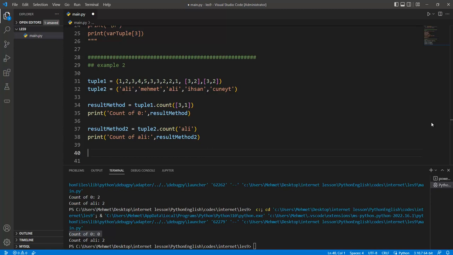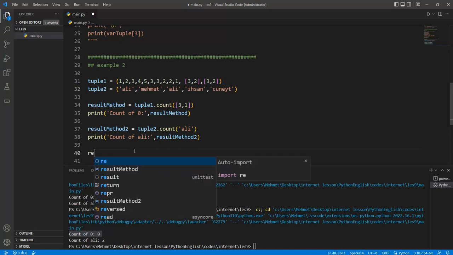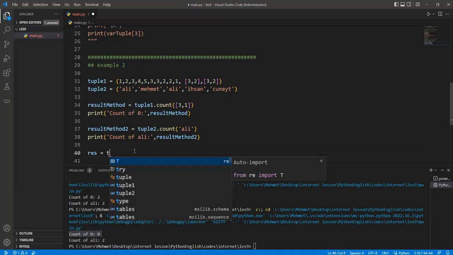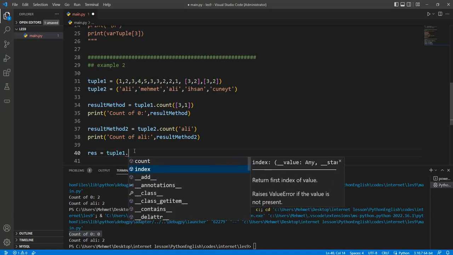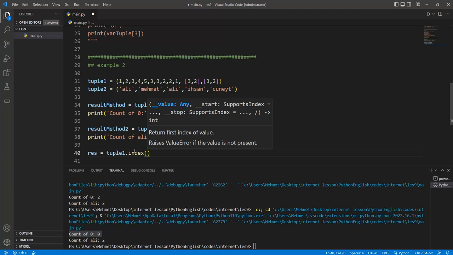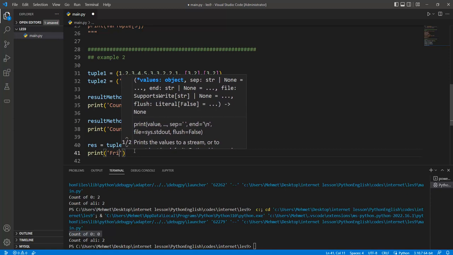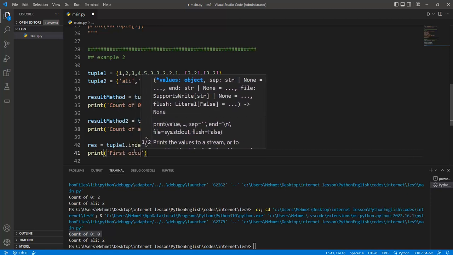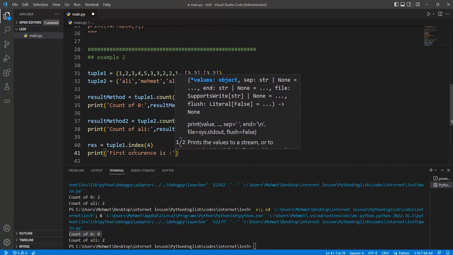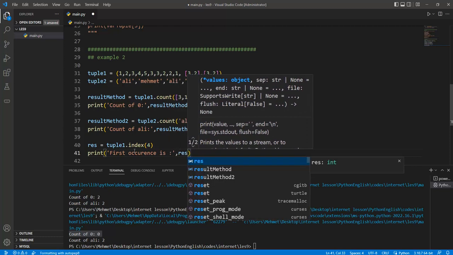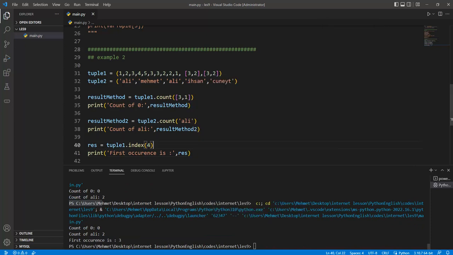Okay, for example, if we have this tuple value in here like this one, and so the result is equal to the tuple 1 dot index, for example 4, and so print the value of the first occurrence is res. Okay, and so if I run this code, the first occurrence is the 3 index, 0 1 2 3. Or we may change the 5 value in here like this one, it's the 4.